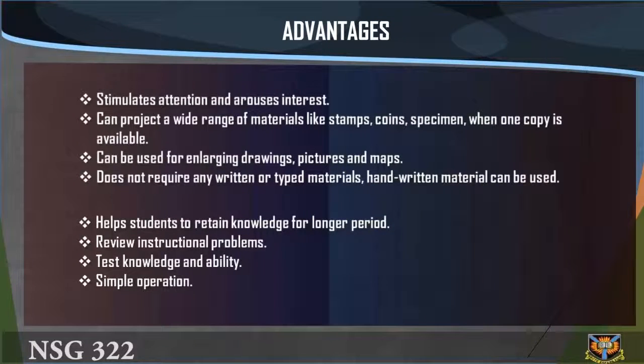Advantages. Stimulates attention and arouses interest. Can project a wide range of materials like stamps, coins, specimens when only one copy is available. Can be used for enlarging drawings, pictures, and maps. Does not require any written or typed materials, but written materials can be used. Helps students to retain knowledge for longer periods. Review instructional problems. Test knowledge and ability.